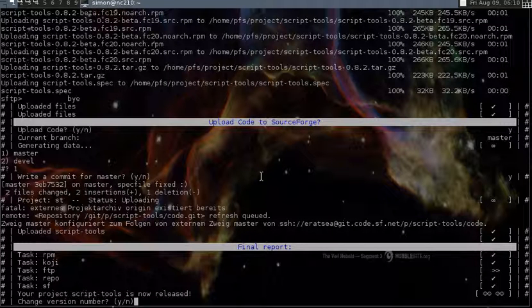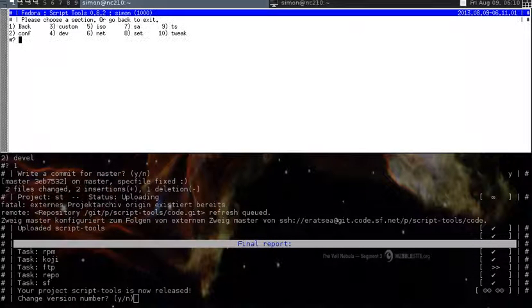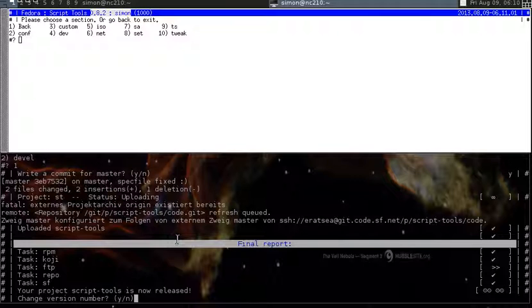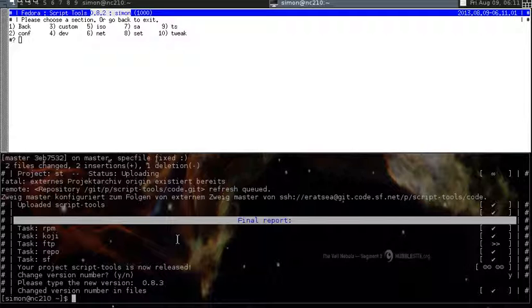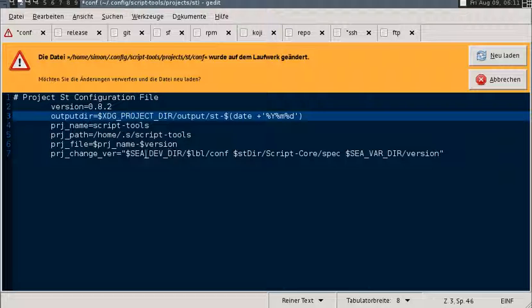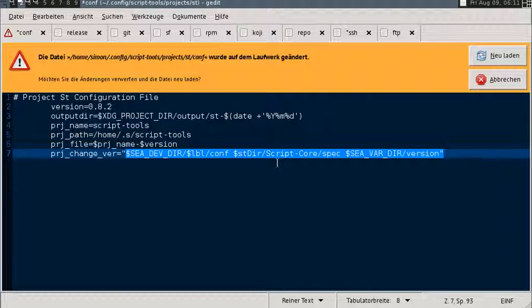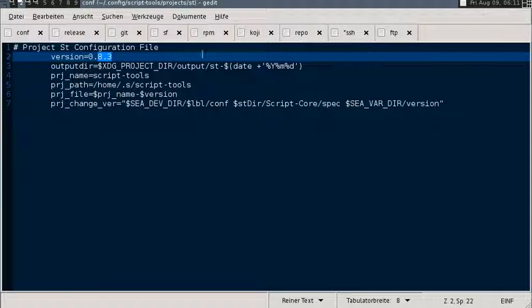Yeah, now I want to change my version number. Just as a quick view, it's currently, exactly, I just released 0.82, so I'm now changing it to 0.83. Now, as you see in here, these are the files that we changed. It now displays here. It was 0.82 and it's now 0.83.